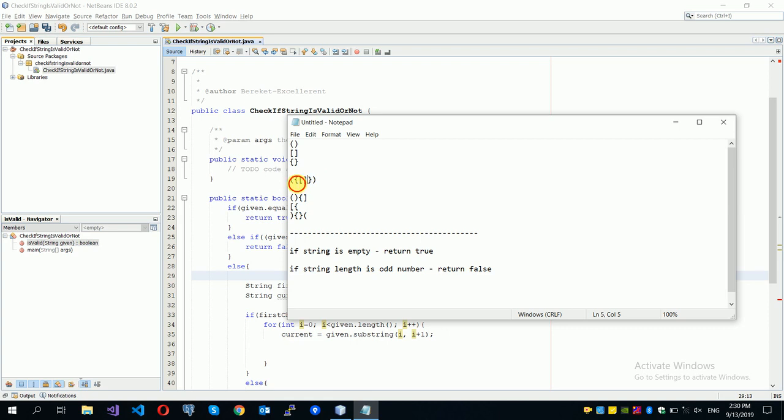When we solved this, what we did is, this is an opening, fine, this is an opening, fine, this is an opening, fine. Now this is a closing. What I have to check is, if it's a closing tag, its previous character has to be the opening tag of this closing character. If it is, then I can cancel out this and go for the next.